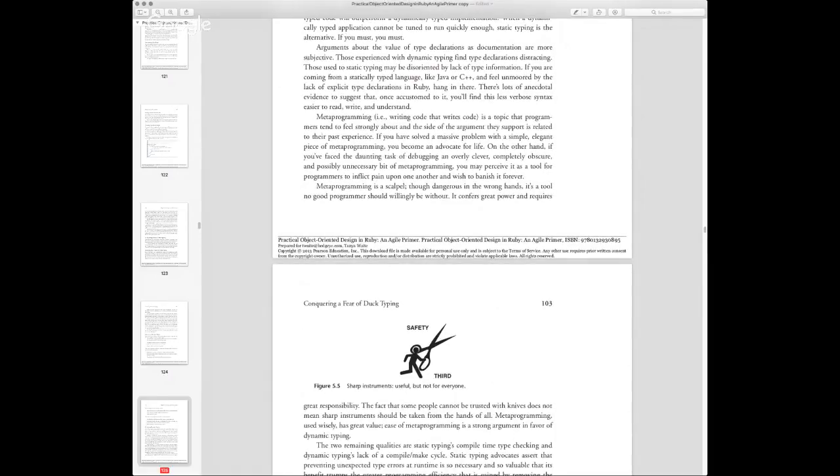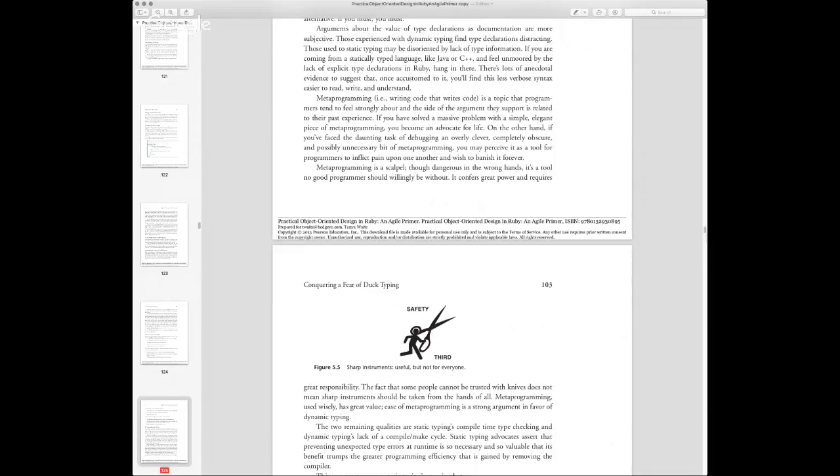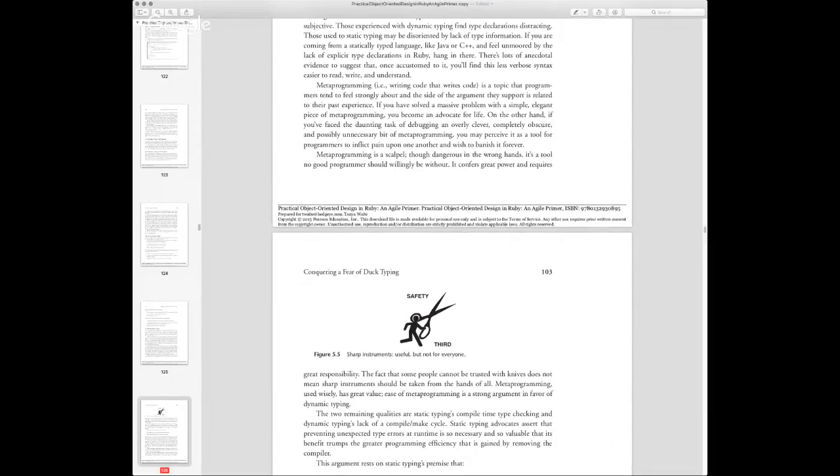But then there's some subjectivity in the idea that type declarations as documentation are better. Because the more experience you have with dynamic languages, the more you find the type declarations distracting. And in fact, it can be kind of disorienting to see that, whereas statically typed language users might be disoriented by the lack of type information that might be harder to follow. So a lot of it is just the comfort you have with the language and being able to identify things based on context rather than by explicitly named types that you see.